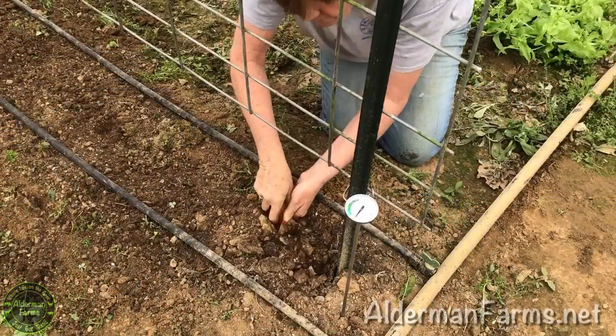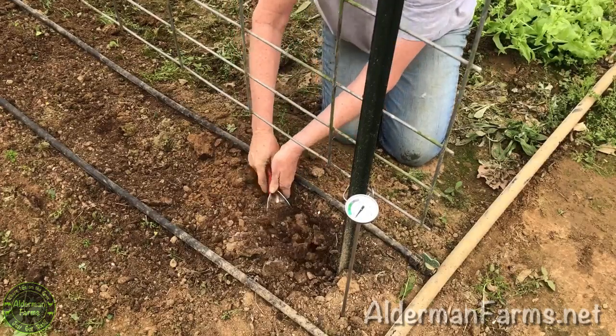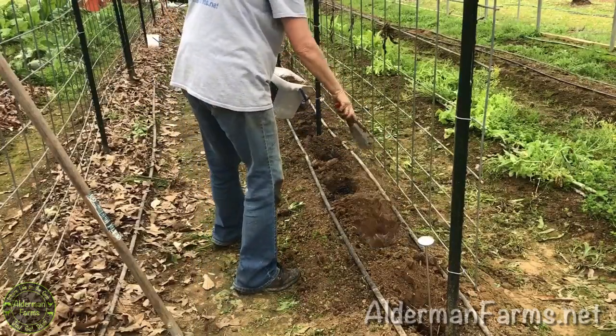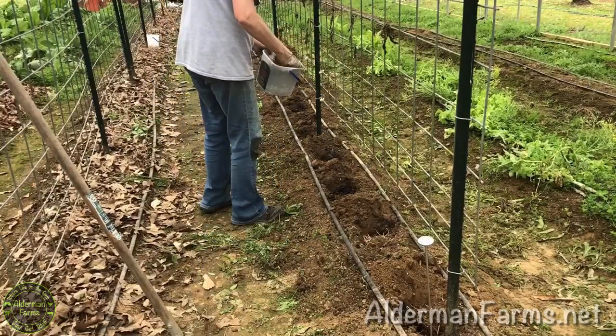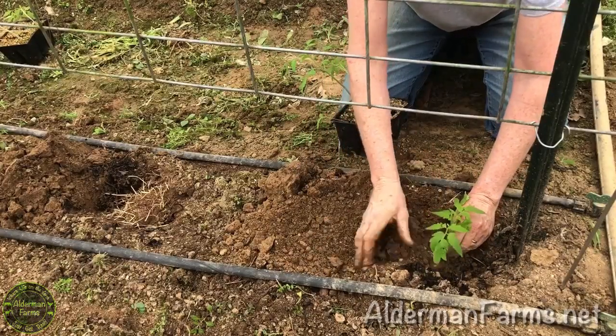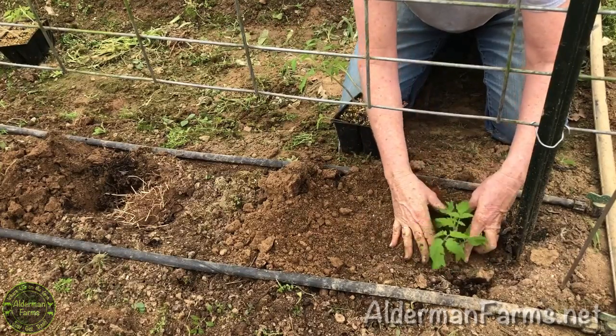One thing I do is I grow mostly plants for the high tunnel, and so I don't fertilize the entire ground. What I do is I dig my planting hole, and I actually put fertilizer in my planting hole instead of fertilizing the whole ground, because I don't want to fertilize where the weeds will grow. So I want my fertilizer to go mostly to my plant. And so that's the way I do it out in the garden, and I also do it in the high tunnel.